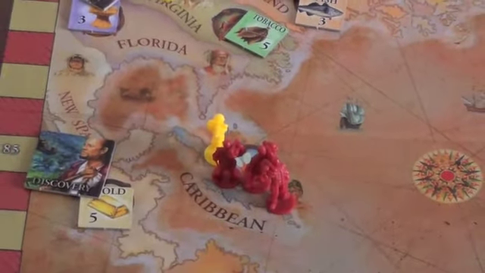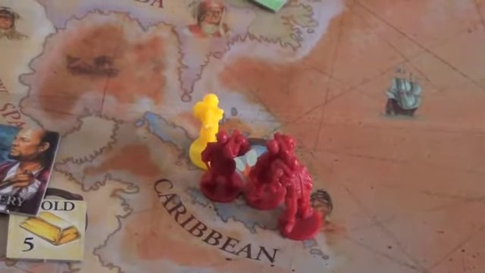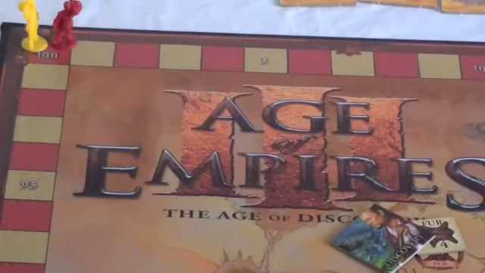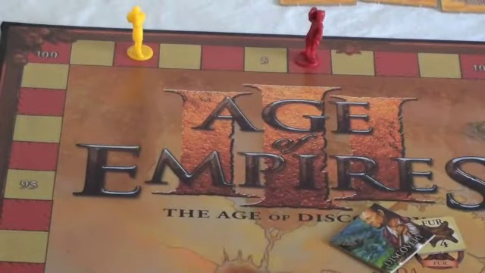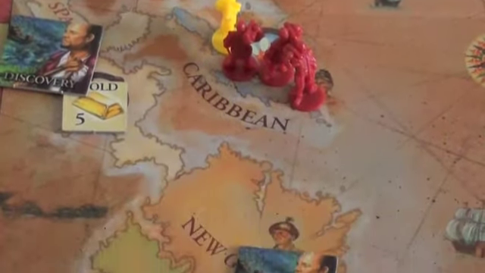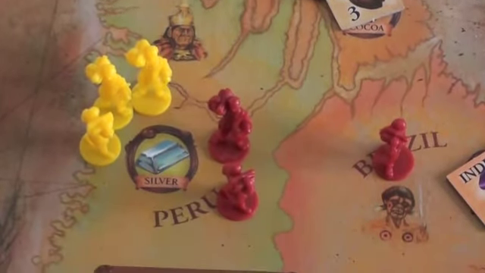Now we move on down to the Caribbean. There are 3 red player colonists and 1 yellow. So 3 is the winner. It gets 6 victory points for first place. For second place, yellow gets 2 victory points. So we go ahead and move red to the number 6 space on the scoring track, and yellow player goes to number 2.